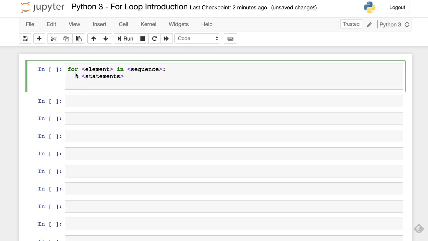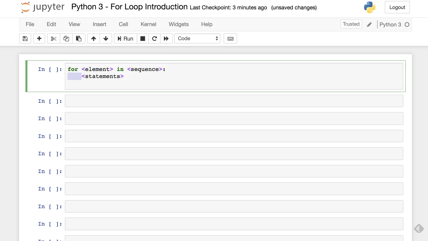Here, the for loop iterates through each element in the given sequence and executes the statement for every element. The loop continues until we reach the last element in the sequence. Like the while loop, the block of code will be represented by indentation. Remember that you must strictly follow indentation while representing a block of code.